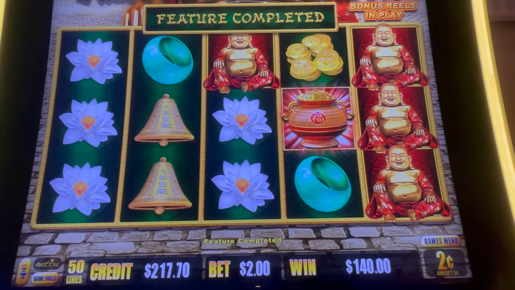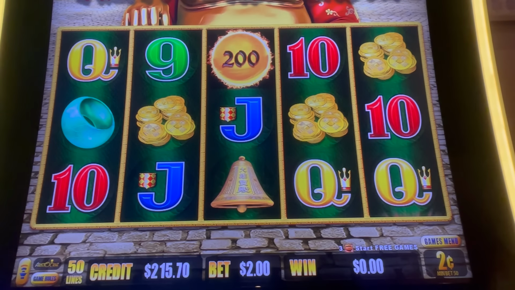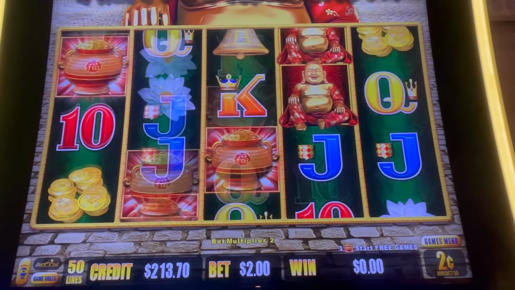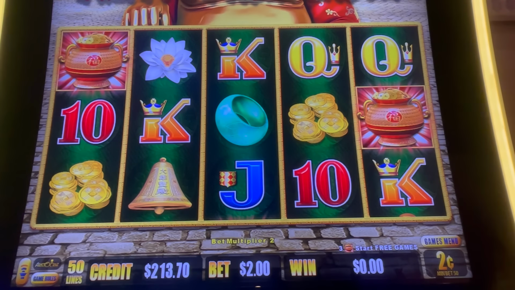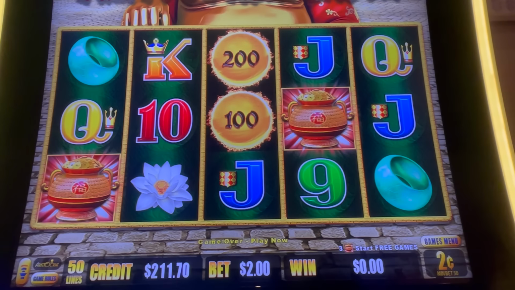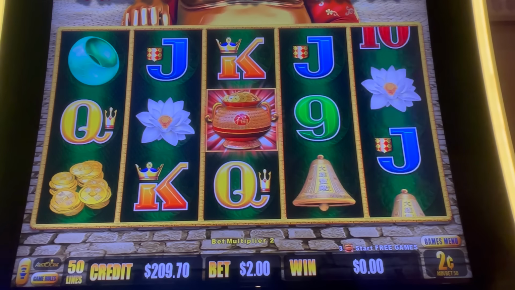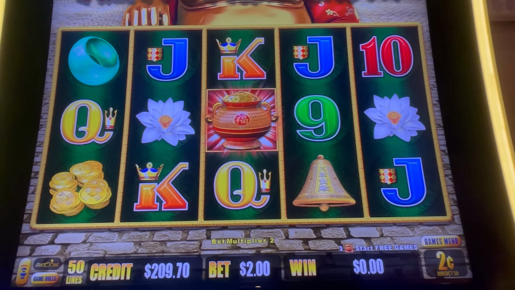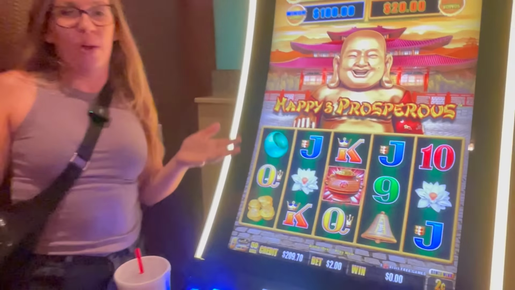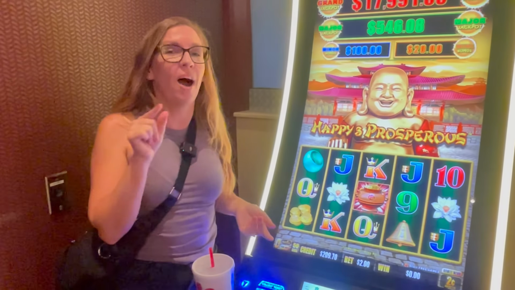Okay, guys, we're still at the 217.70. We're gonna do a couple backup spins, we'll do our outro, and then we're gonna play on him. One more spin. Okay, guys, take that camera up. So I won, just like I said I would. Dragon Link came through again.